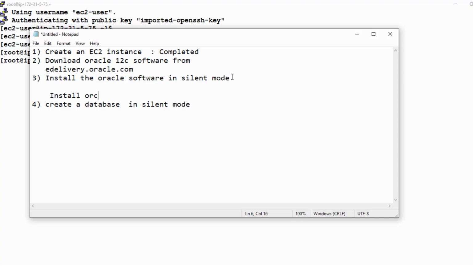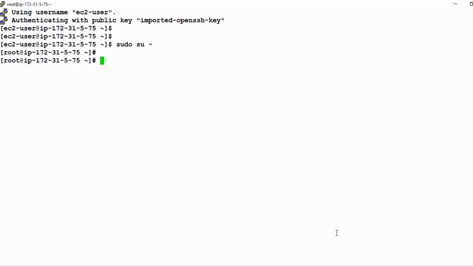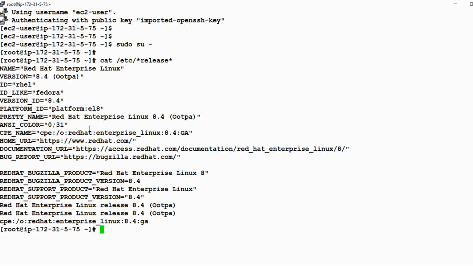the Oracle 12c pre-install RPM. Since we are using Red Hat release 8, if you go to cat /etc/redhat-release, we can see that it is Red Hat Linux 8. In Red Hat Linux 8, you will not get the Oracle 12c pre-install RPM. Rather, we will get the one for Oracle 18c. That should not be a problem. We are good here. We can install the same RPM.